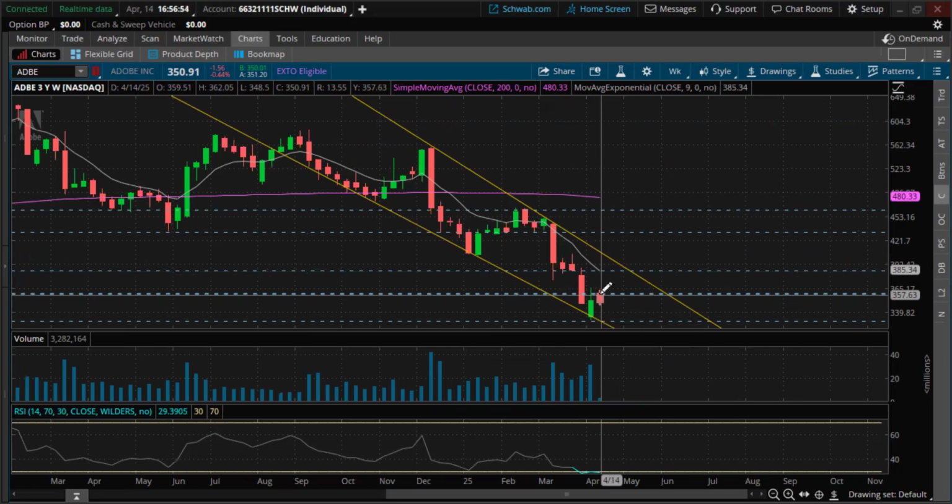So your Spiders, they kind of dipped there from 11 to 12 and then had that nice recovery at the end of the day, for the second half of the day, that is. And Adobe did the same thing, but for the last like 20 minutes, gave up pretty much everything. And even in after hours now, basically gave up all those gains from the second half of the day and is trading down here by its daily lows, which is right around 349.